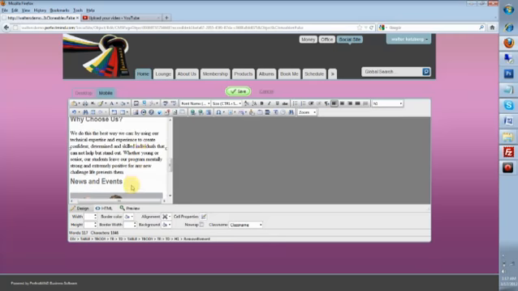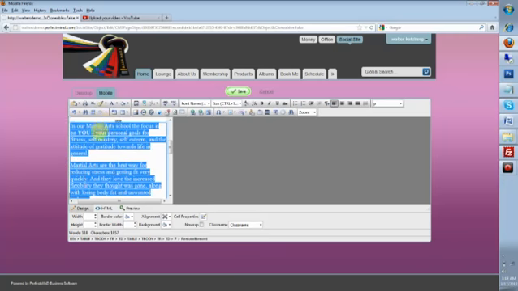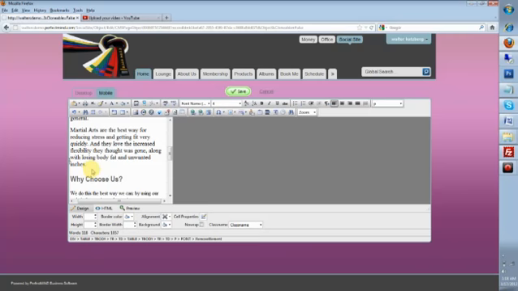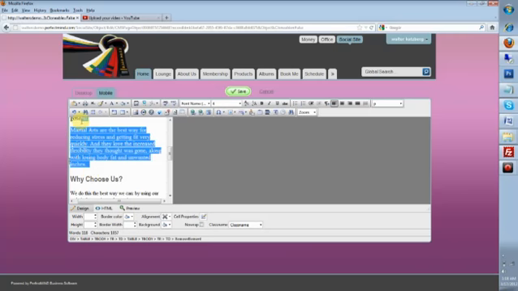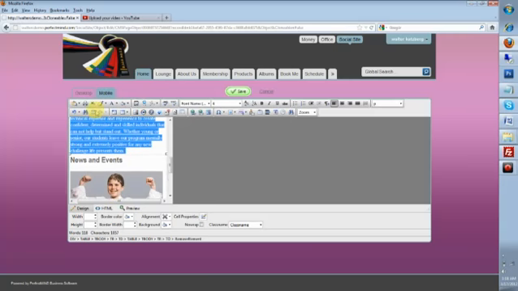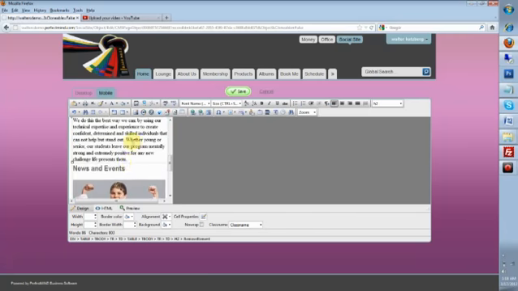Now for the text, of course you don't want to backspace all of that because that's a pain. So what I do is highlight my text, but I always make sure that I leave at least one word in there, so I don't delete everything from the page. Just make sure if you are deleting and you get this blue bar or blue border all the way around, it means it's going to delete everything, so be aware of that.